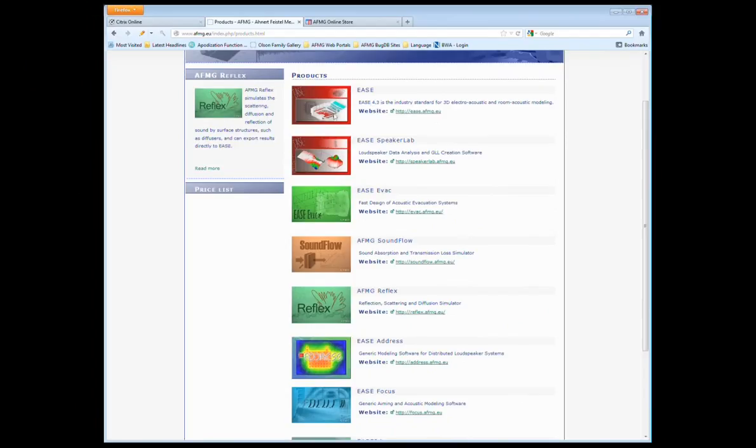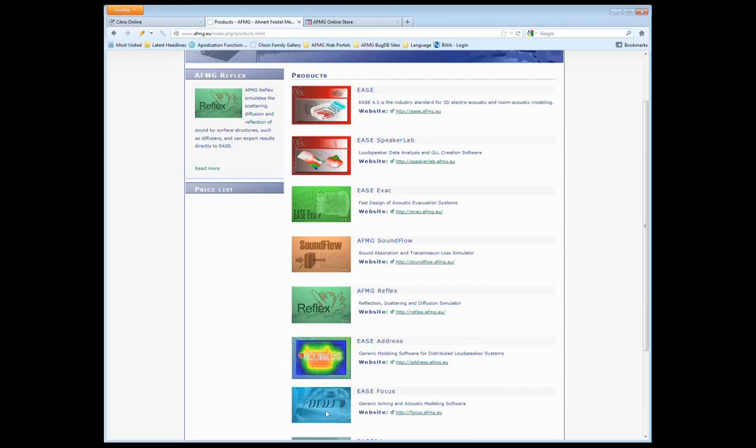EASE is the general purpose tool that gives us greater capabilities along with greater effort, and it allows you to create the material files, for instance, that Charlie was talking about. It is a general purpose tool that will calculate acoustics and electroacoustics parameters for a lot of systems. EASE Evac and EASE Address are pretty related. EASE Address came out a few years ago. It was just for ceiling loudspeaker systems. It does not do STI. It is free software to the user and supported by manufacturers, with a variety of different manufacturers of primarily commercial audio ceiling loudspeaker systems.